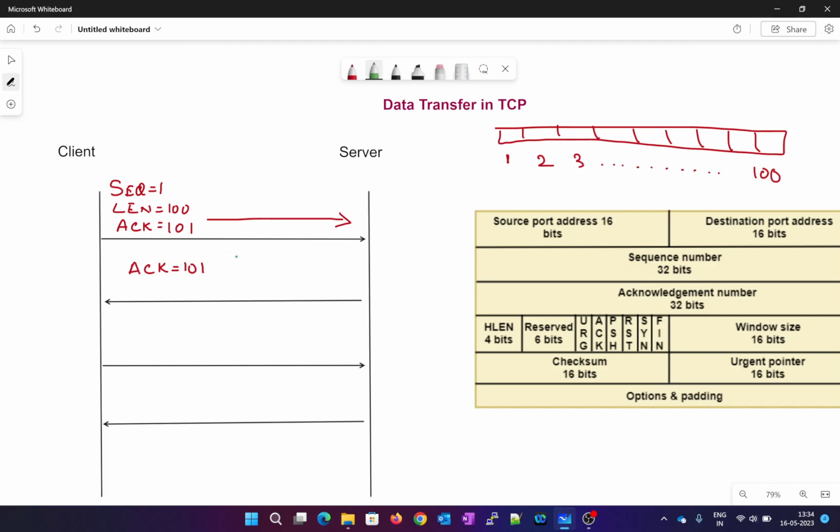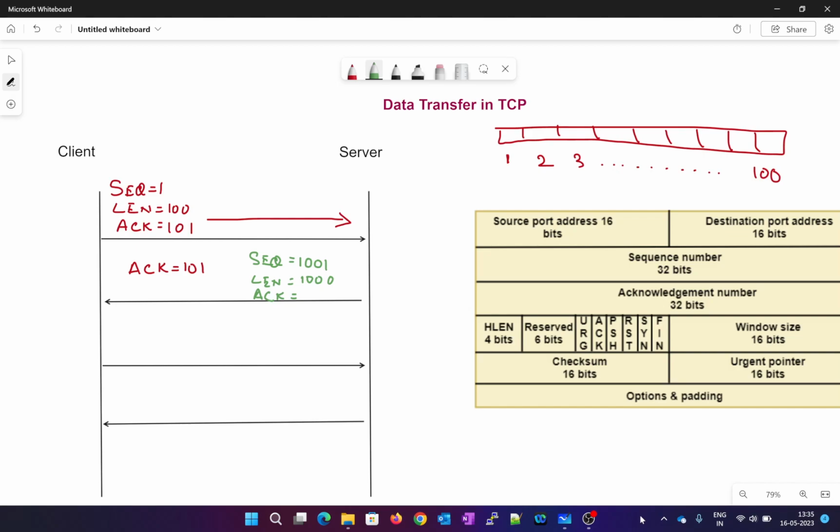So the server creates its own segment with a sequence number. Let us assume that the sequence number of the first byte here is 1001. The length here is 1000. And here the server also tells the client the acknowledgement that it should expect from the client.